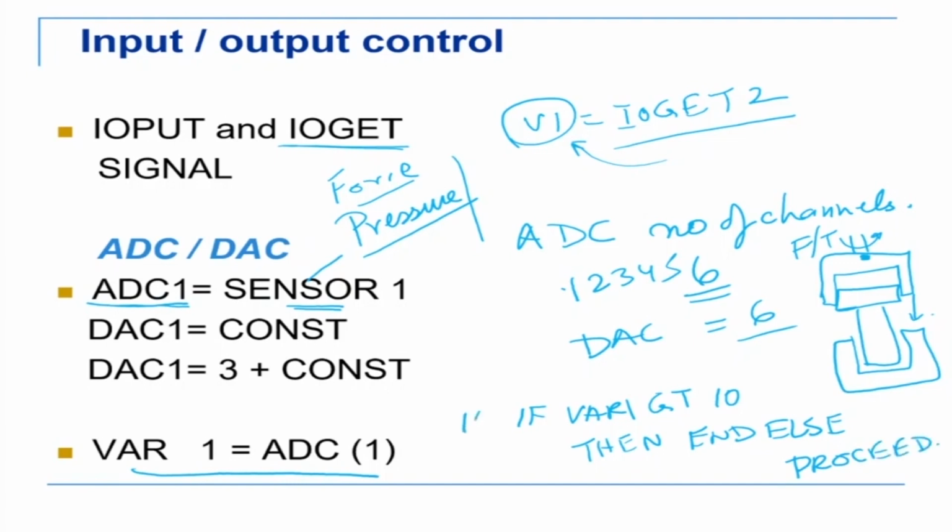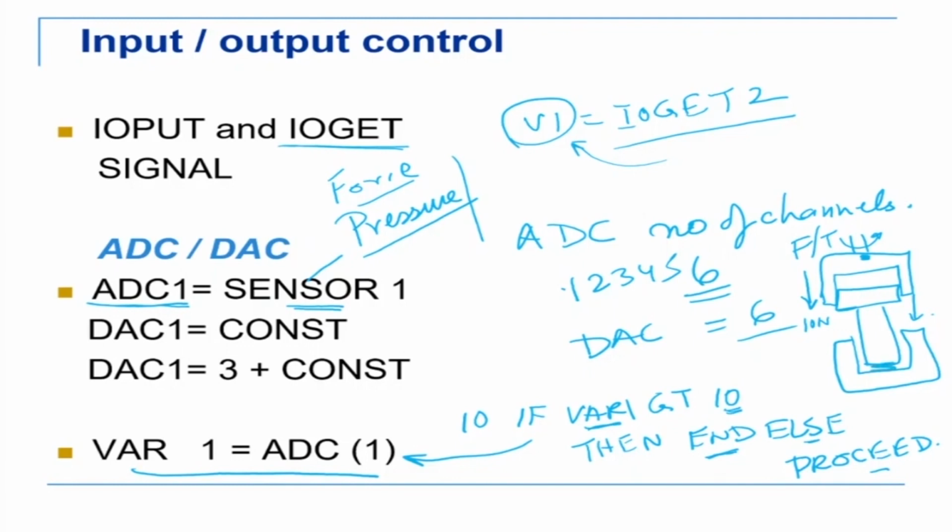This is just an example, so line number 10. If variable 1, which is connected to ADC1 here, is greater than 10, so for example, if the force being applied in this direction is more than 10 newtons, then end the program or stop, else proceed, continue going down. So the logic here could be that we are doing the assembly, and we are monitoring the force torque sensors at the wrist. As the part is being forced into the cavity, we are monitoring the force, and if the force is exceeding 10 newtons, then it will end the program, else it will proceed and continue moving it down.